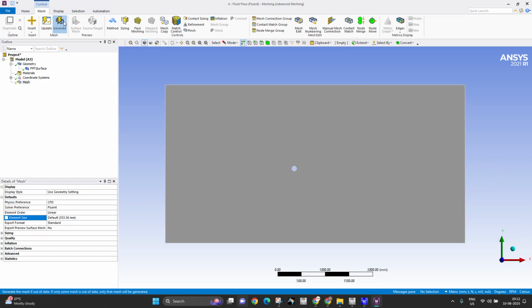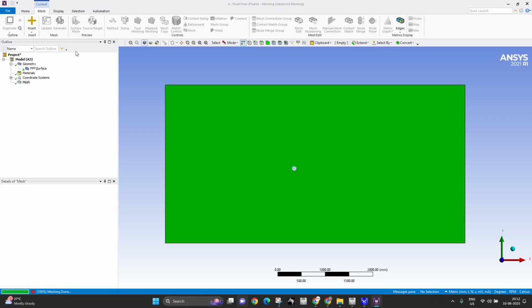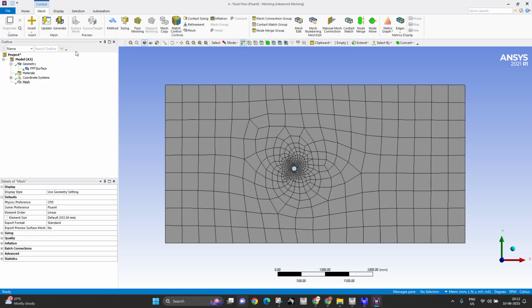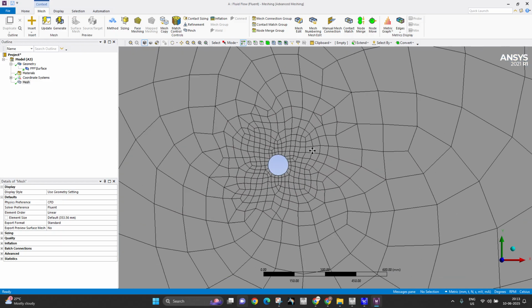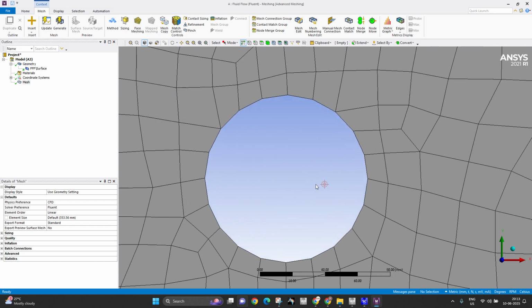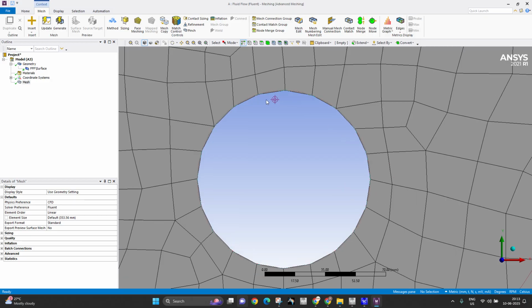Now I'll just click on generate. Just click on generate mesh and you'll be able to get proper cells over here. Now this thing is called meshing. It helps in increasing the overall accuracy. Now just look at the center of the circle. It is not exactly a circle now. It is kind of straight lines over here, right? It's a polygon. How to increase the accuracy? You need to increase the overall mesh quality.